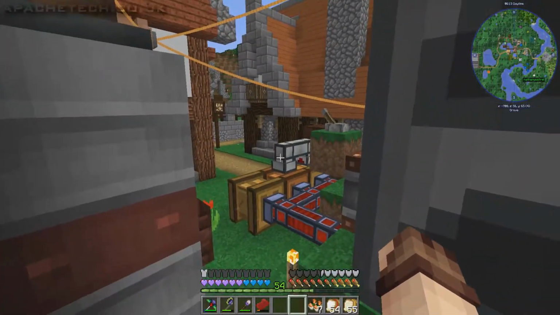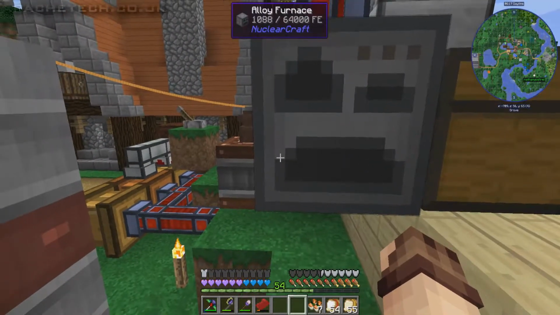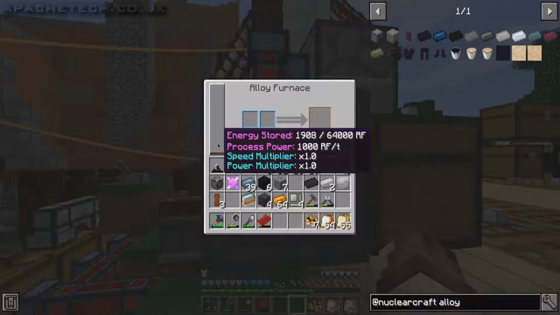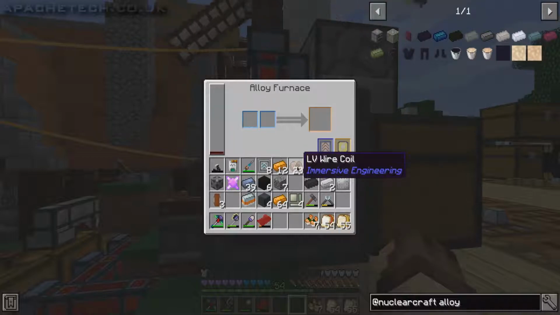I know I'm taxing this quite a lot. I've already put more of my forestry stuff on there, and we've worked out a thing to do all of that seed oil stuff, all automated there. So this alloy furnace is going to slowly fill up with energy up to 64,000 RF, and then we can place 2 things in here and they will alloy them together. So let's have a look at exactly what we need this for.